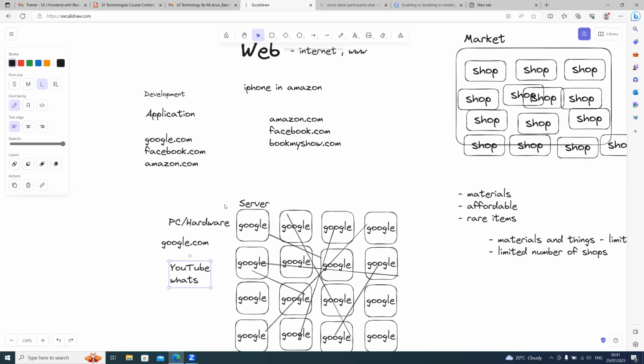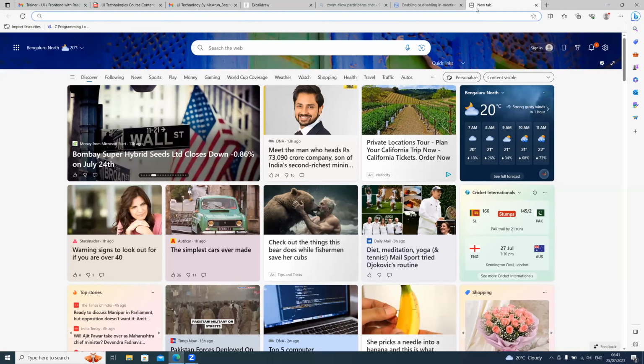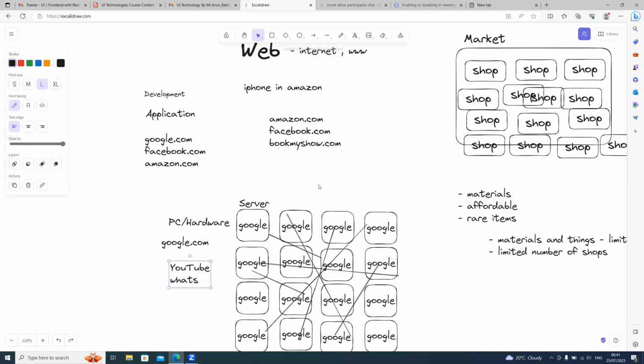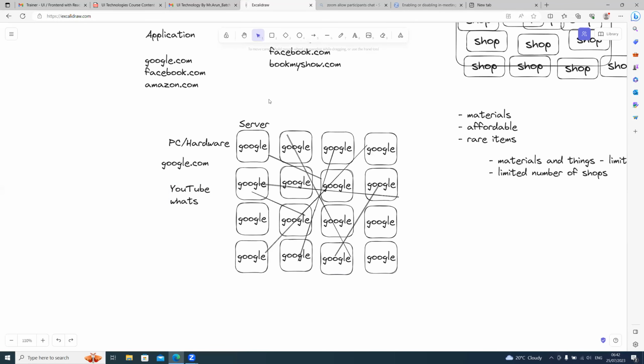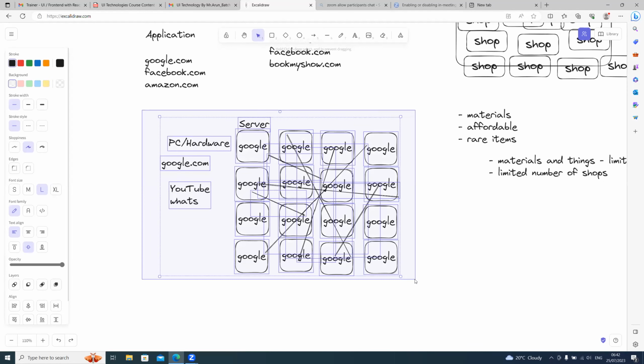They're running the shop. But from an intelligent program like a browser, we have access to the content available in this web. So this is what we can call the web.